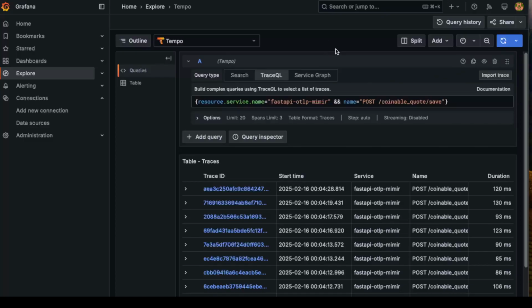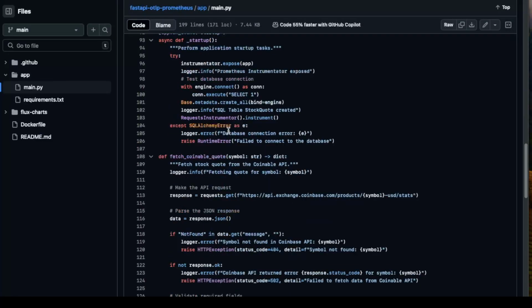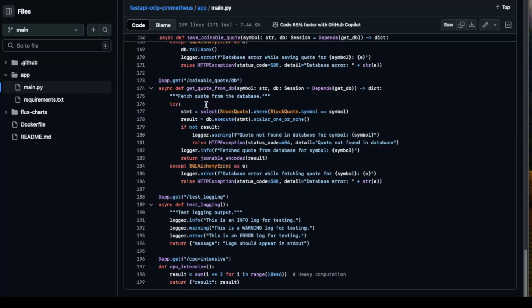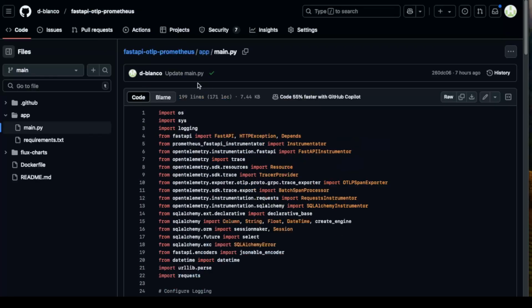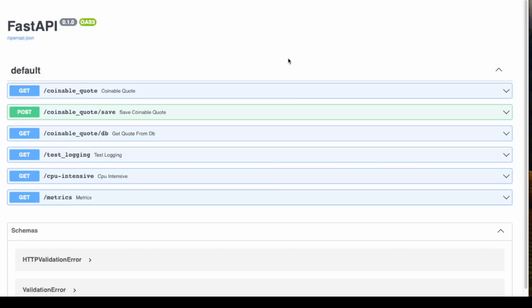And I will get you familiar with the application that we're running. Here's the code for it. The repo is open, so you can go and have a look at it. And I'll share all the links that are relevant to it. And it's also already packaged up on Docker Hub, so you don't have to worry about it. This is what the application looks like.